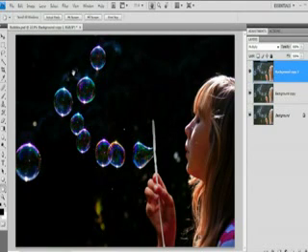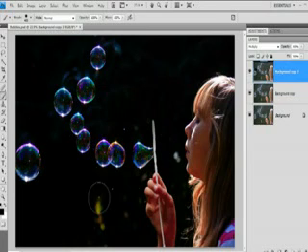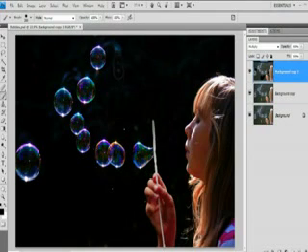There are just a few areas that we need to deal with. So let's do that next. We're going to get the paintbrush tool, and we'll make sure black is our foreground color. And then I'm just going to paint a little bit of black over the areas where we can still see some light coming through. Now these were the really bright spots on the background, and it's inevitable you're going to get a few of these, but to be honest there's not too many. That looks pretty good. There's a few little spots here which are tiny little bits of bubble mixture that are just blowing in the air, so we can deal with those with just a few clicks as well. So there we are. Now she's against a lovely pure black background, very, very dark.